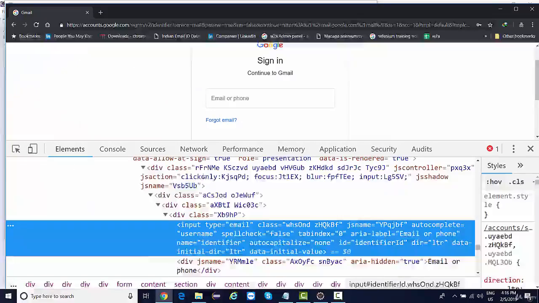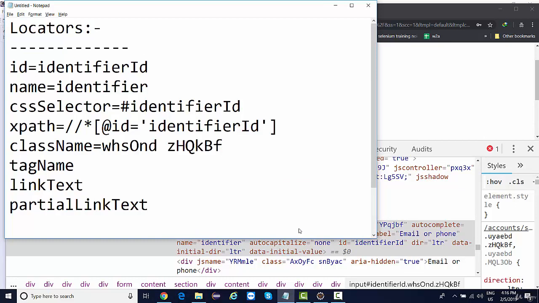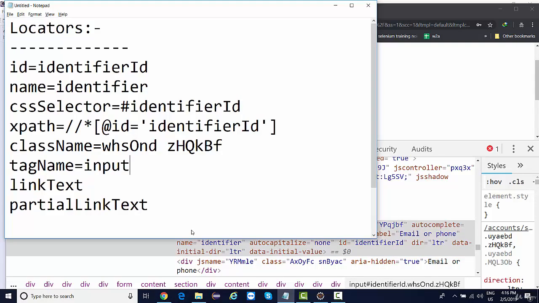Class name, let's say if the element has got a class name, yes, class name is there. Tag name is input, but input may not be a unique tag because other elements on the page may have the input tag. Like you can see div, there are many elements with the div tag. So input is a very common tag. If there are more text boxes or more elements, they may have the input tag with them, right? So until the element is unique, the locator is unique, you will not be able to work with that element, right?